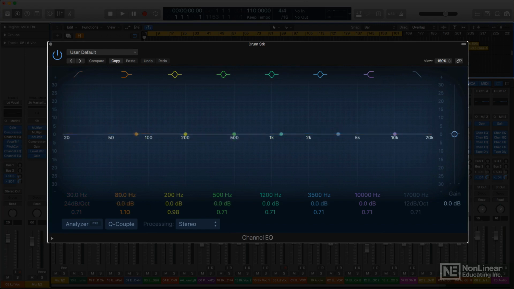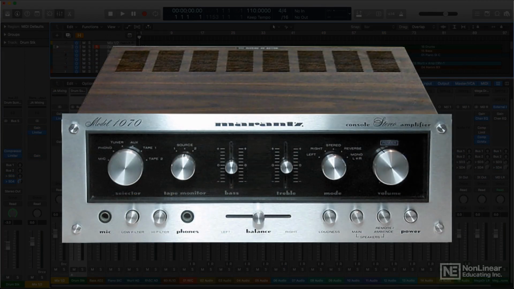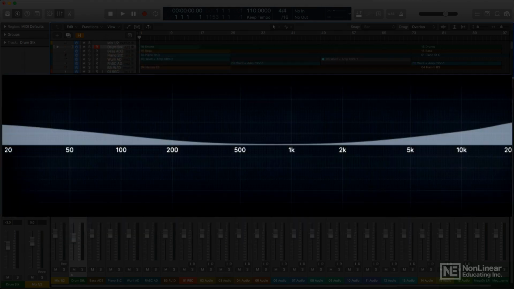There are several common EQ layouts. The simplest is the familiar two-band EQ, aka bass and treble controls, found on hi-fis and other consumer equipment. This design consists of two EQ bands, one for the lows and one for the highs, and is good for making broad adjustments to brightness and bass.